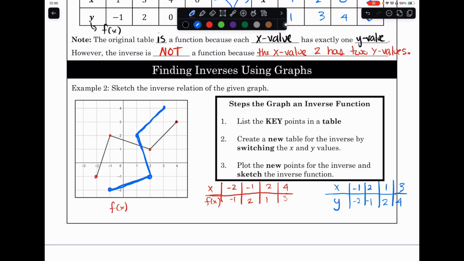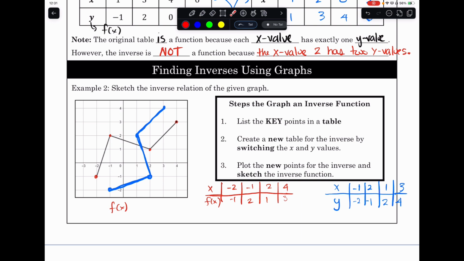Now, we're not guaranteed to have a function every time we get an inverse. Sometimes we do, sometimes we don't. But again, we see here that this is not going to be a function because the x values are in fact going to repeat. We can see after graphing that the x values do repeat, that when x is equal to 2 specifically, we have a y value of -1, and up here at 2, we have a y value of 3. So this blue relation is not a function.